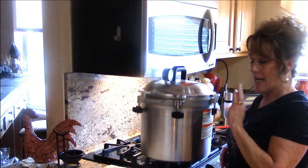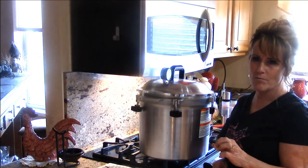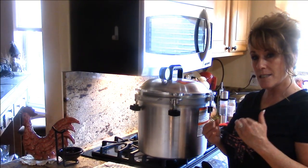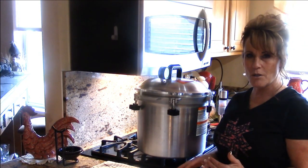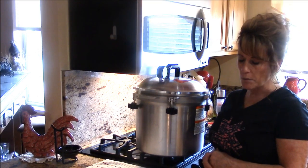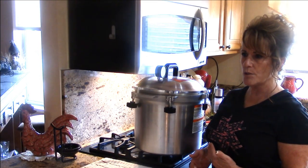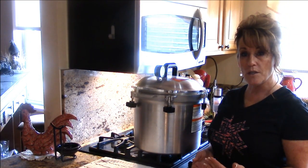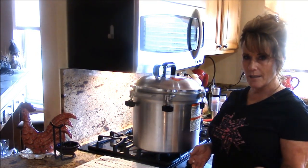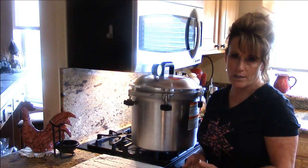The canners have come down off of pressure after the full 75 minutes. You always have to go the full amount of time — don't shave off minutes. They've done so much research to make this safe for home canners. Please refer to the Ball Canning Book; 'Putting Food By' is a great resource; and the National Center for Home Food Preservation website has detailed instructions and proven safe recipes.